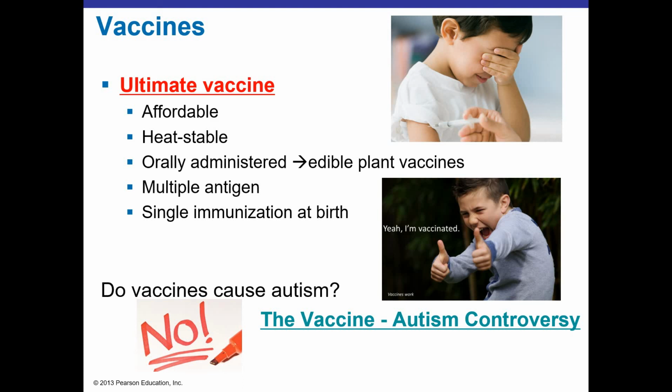Unfortunately, once it occurred, it has been hard to get people to understand that's not the case. Part of the problem was that the original MMR had something as a preservative that was referred to as thimerosal. It is a mercury component, but it's in such small amounts. But even after thimerosal was removed from the MMR, it did not change the numbers for autism. Autism and autism spectrum disorders are increasing regardless of the vaccination policies. There are other reasons that we need to look at and do something about the autism epidemic. However, vaccines are not the causative agent.